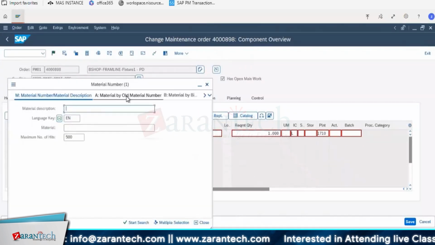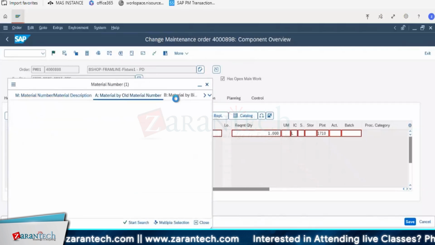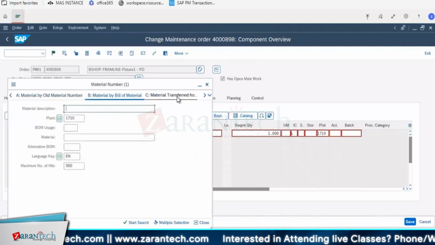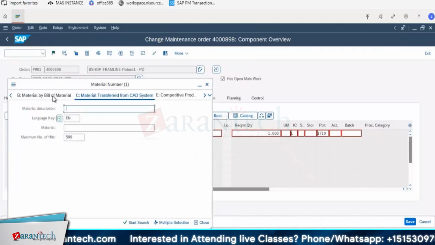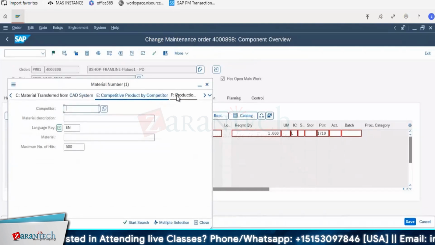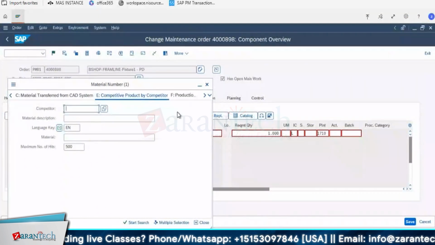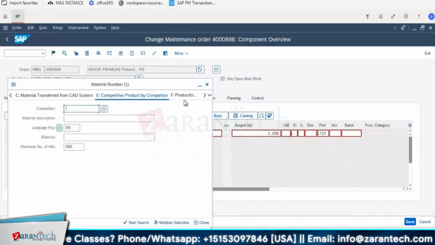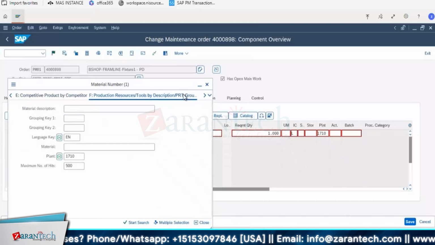So there are various ways, like old item number. Then I saw material by bill of material also. If you have maintained a bill of material, you can search from the bill of material. This is a better way if you have maintained it. Then based on description, or on hand, or based on store, what items are there, we don't have access to it, it looks like. At least we cannot search by L, right? Even that is not there. I don't see that, yeah.